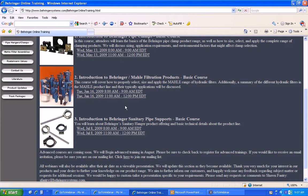The courses that we have here are our basic introduction courses. In the second half of the year, we're going to be more technical, with more detail-oriented applications and more detail on the product. You can click any one of these links. We've got two times offered for each one. Eastern time, we've got an 8 and an 11 o'clock to try to accommodate people on the East and West Coast. From our website, you're able to click on any one of these links to register for those webinars.